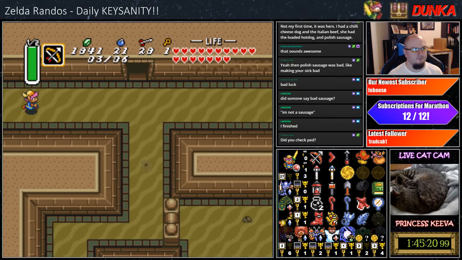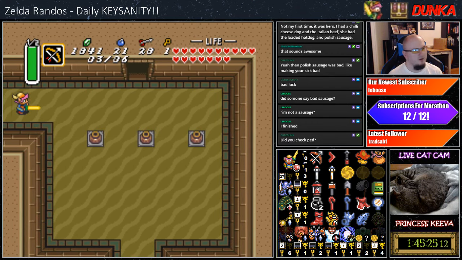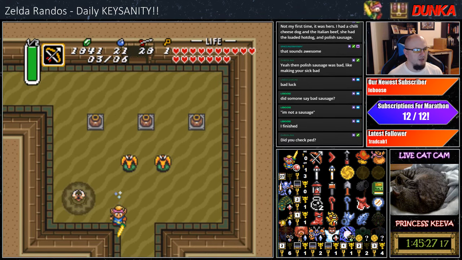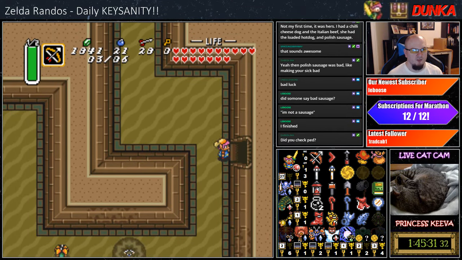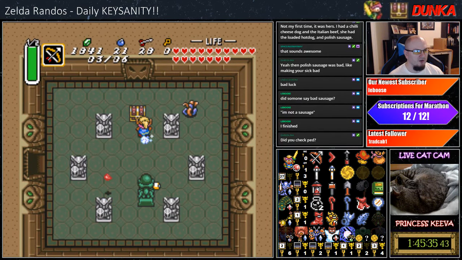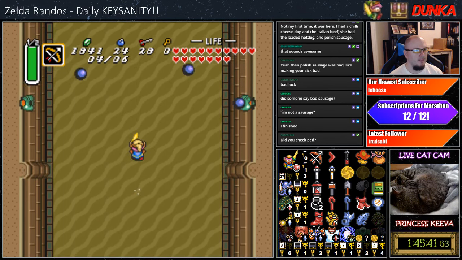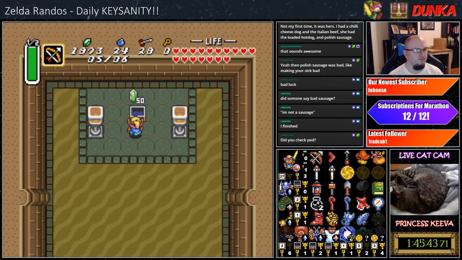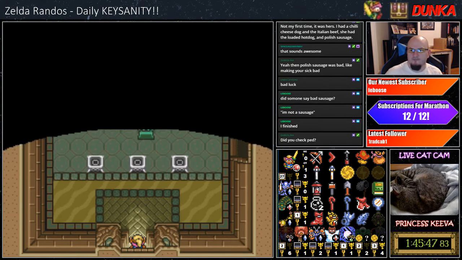So, this is a tough seed. This has definitely been a tough seed. The fact that we got butter so early was just payment for, we're gonna screw you over later. But I think we have to go to Turtle Rock. Let's head to the rock.